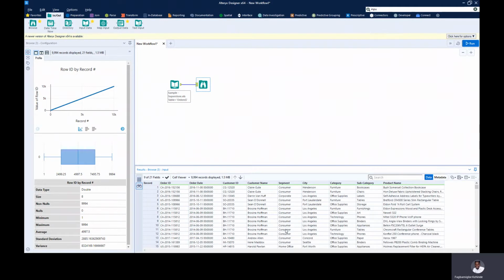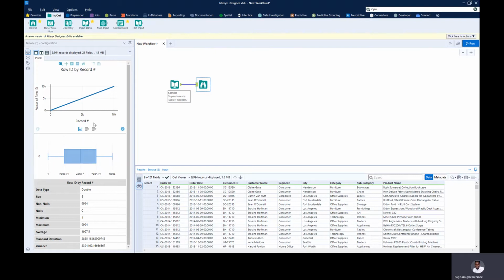One other nice thing about the browse tool is that if you look on the left hand side, you are going to see some things here, and this is called profiling, right? Profiling is basically showing an overview of the data, and this is automatically done by Alteryx, which is a very interesting tool.